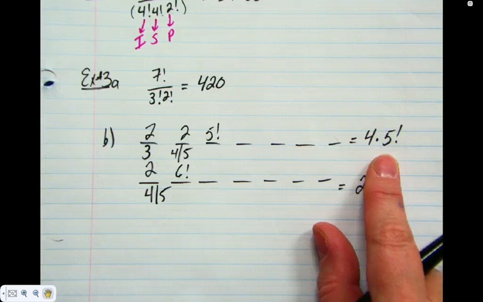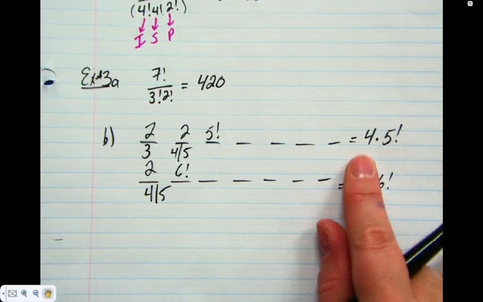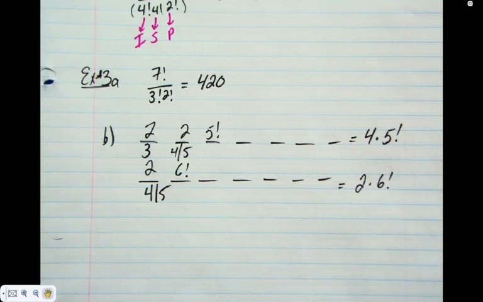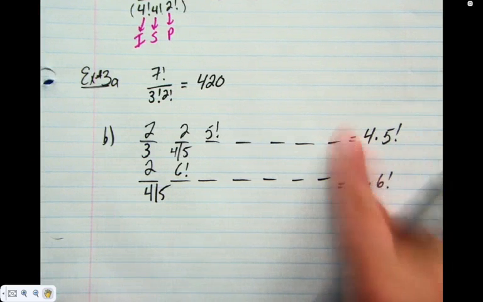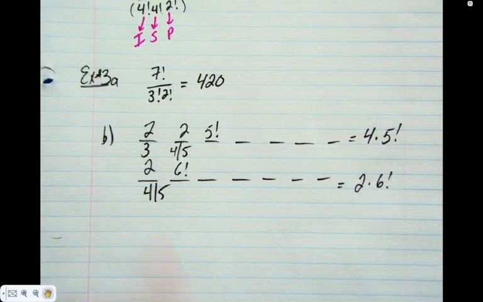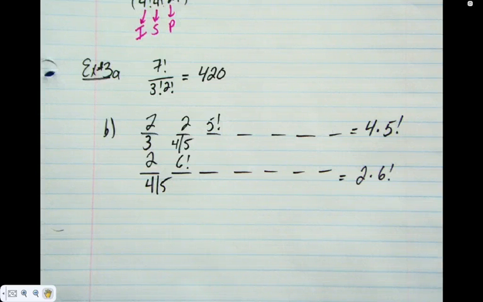Why is this not 20 factorial? Because this is 5 times 4 times 3 times 2 times 1 extra 4. If I made this 20 factorial, what is 20 factorial equal to? 20 times 19 times 18. So those are clearly not the same thing. So you might want to make a note: you can't multiply a whole number by a factorial. You can multiply whole number times whole number, which is what I did with the 2 times 2, but you can't multiply by a factorial.